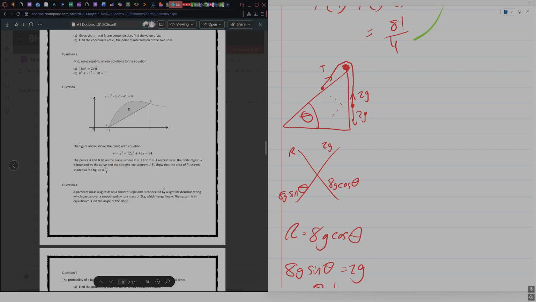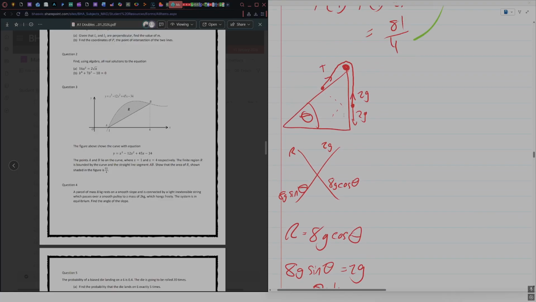Next, we've got some mechanics. Finally, not finally actually. I prefer to do more pure, but usually they give you a diagram for these sorts of questions, so don't worry about that. But you draw your little cross diagram for the thing. It's actually interesting because you're finding the angle, which they don't usually do.